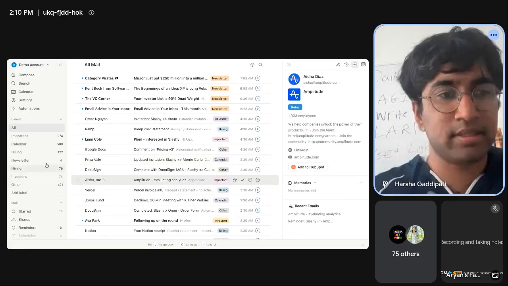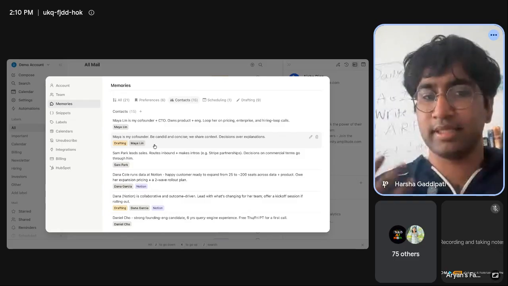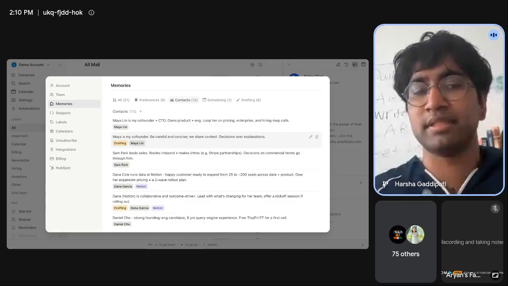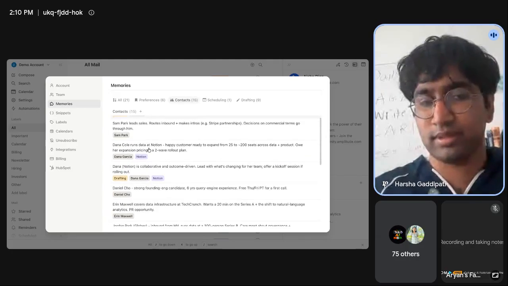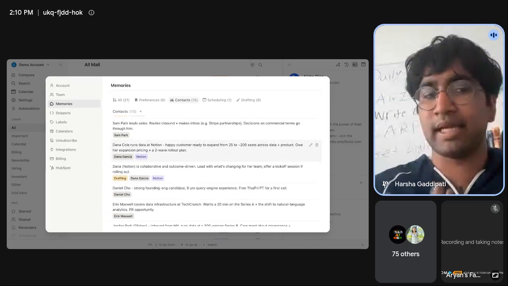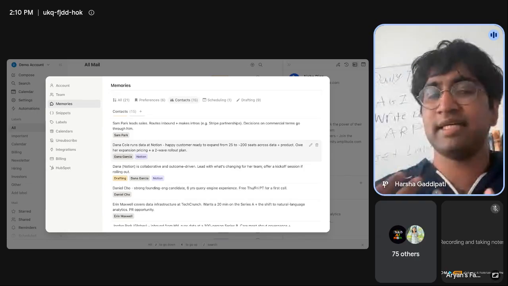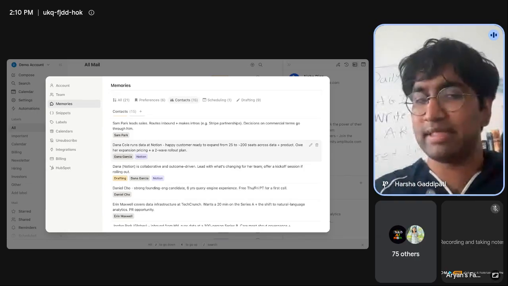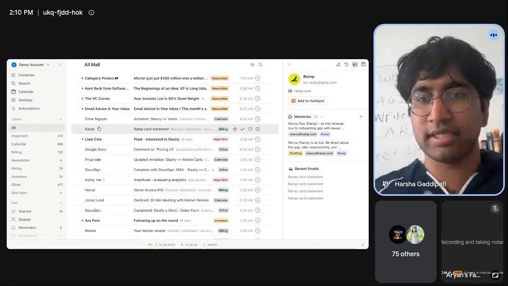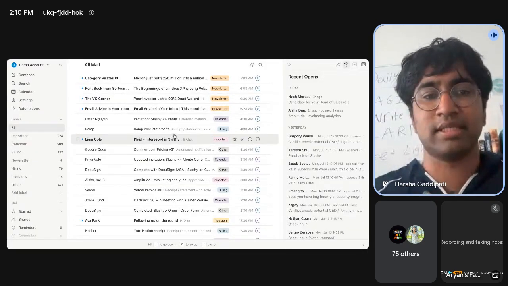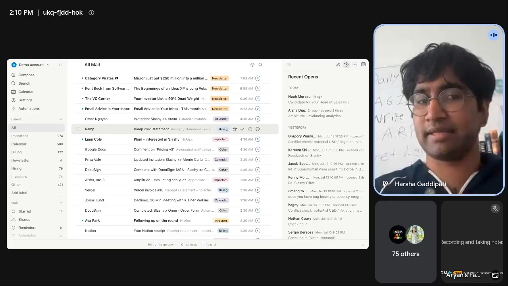So if I say go into settings, you'll go to context. This is a demo account, but you can see here that there are memories per person that are helpful. That helps a lot with the AI's context, because when you're a human looking at threads and emails, you already have these natural memories that come in. But for most AI products, you just look at the email itself and you don't necessarily think about all these learnings from over time that get compounded.